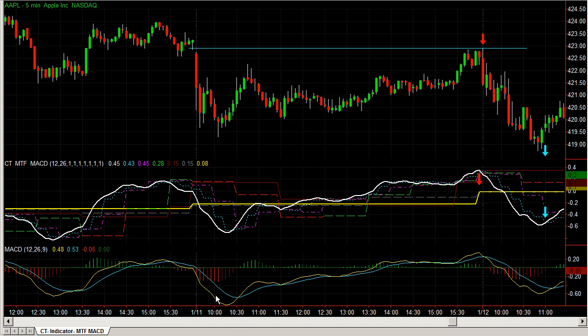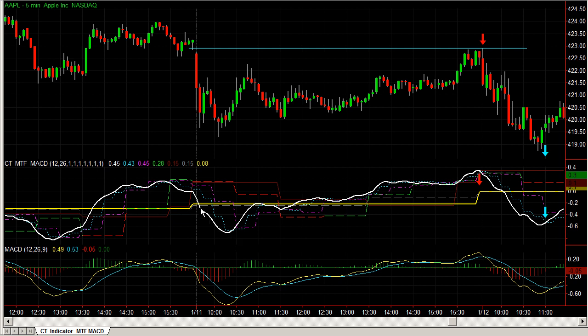Now the typical MACD indicator has the MACD line, which is yellow, and then the cyan is nothing more than a smoothed version to give a trigger line. And then you have the zero line with the histogram above and below. Now we're not interested in this smoothed line, and we don't need the zero and the histogram. We're just using this MACD line, but we're using it on 7 different time frames.